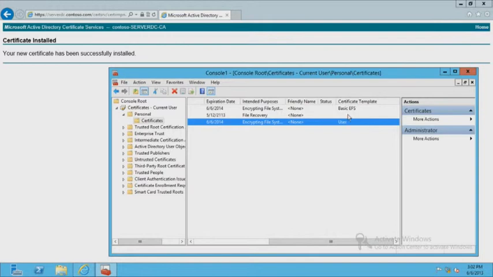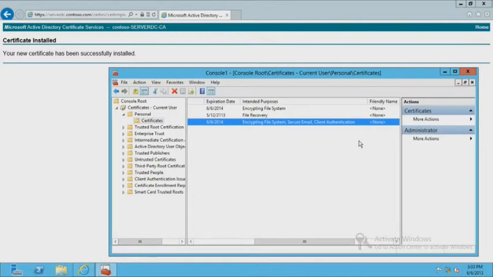Now user and basic EFS, even though they're different templates, in this case you look at intended purposes, they're similar but not the same. The basic EFS certificate is for encrypting file system. The user certificate is for encrypting file system and additional functions. And that's the one I now have. And that is the demo on enrolling for a certificate via the web for a user.